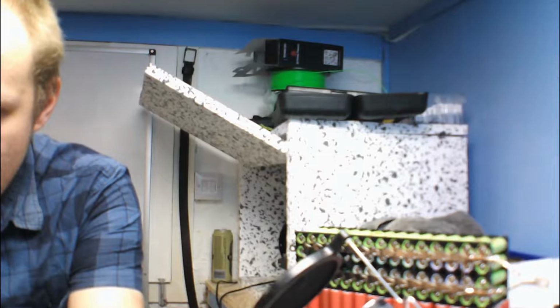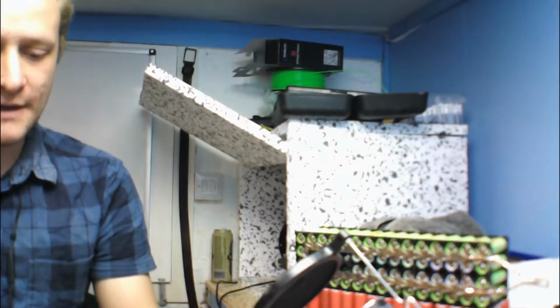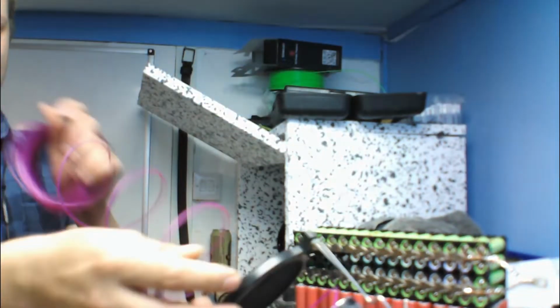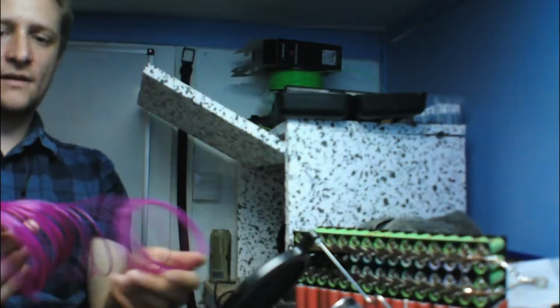Where was I? Yeah, so I started printing these instead to use up my little bits of filament. See, I got some more purple left here, which is all knotted. So when I print this, I actually have to babysit it. Tangles. Yeah, so I've got lots of little bits left.